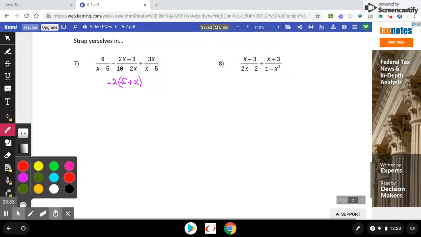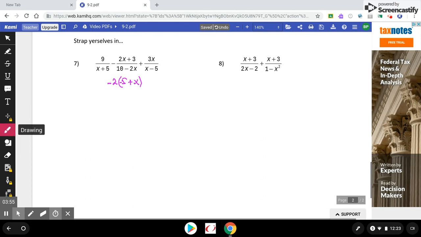It's a matter of me matching up denominators. All right, so here we go. First one has an x plus 5, but it does not have an x minus 5. I need it. The middle one has an x minus 5, so think that in terms like if we flip this around, it would say x minus 5, but it doesn't have an x plus 5. We need it.